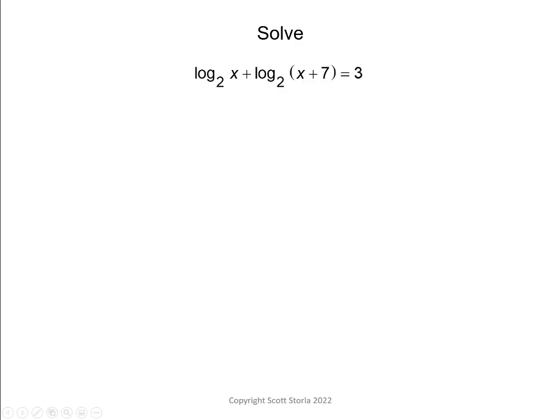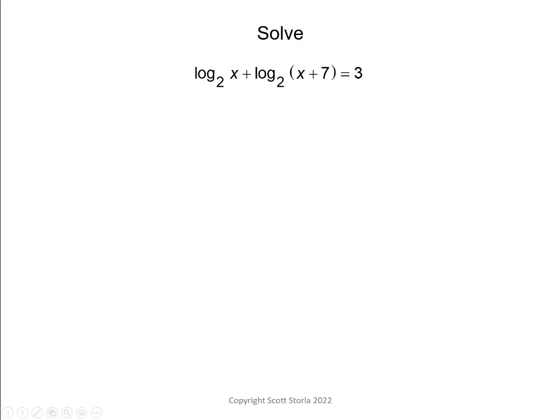Now we're going to move into some equations where we need to be a lot more careful about our answers. One of the things that's really important with logarithmic arguments is they always have to be positive. So if you ever get answers which will make the argument negative or 0, then you've got to toss that. It's not a true answer in the real numbers. Give this one a try.